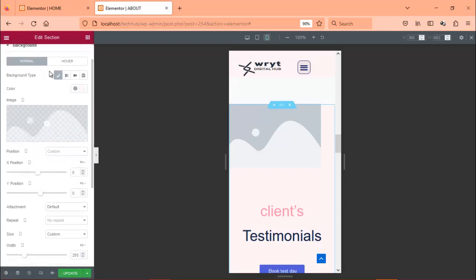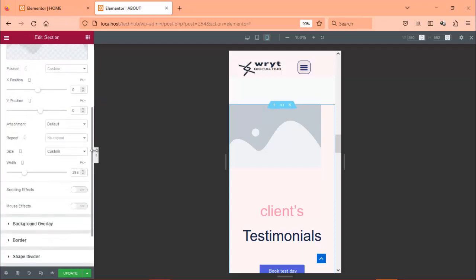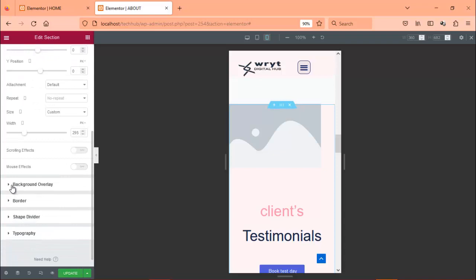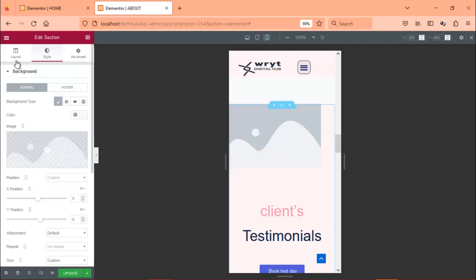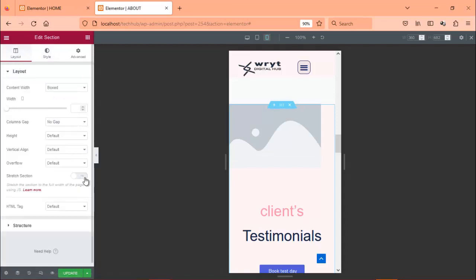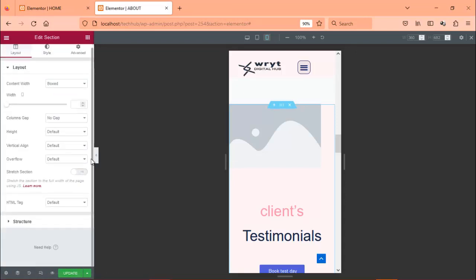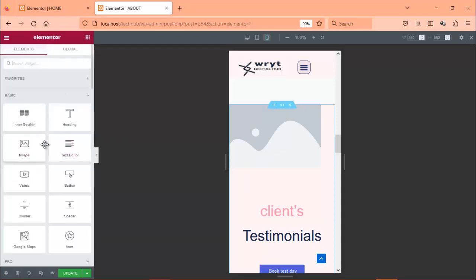This one is here as a background, while some you find as background overlay like this. Sometimes you find them around here. So you don't have to be stranded. You will always find the image where it is. Some of them, the image is used as a section or subsection, so when you click on it directly, it will show you where to change it.